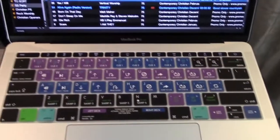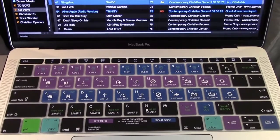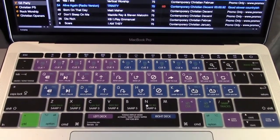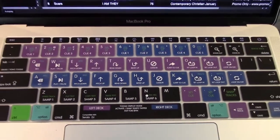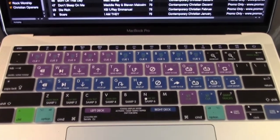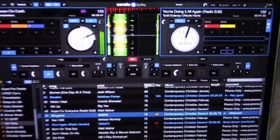By the way, let's just shout out to these keyboard covers here. I ordered one of these on Amazon. This is a Serato keyboard cover. If you don't have one of these for your MacBook, pick one up. It has all the keyboard shortcuts, and they're like $6 on Amazon. Anyway, runs great with Serato.